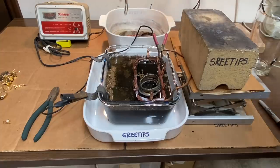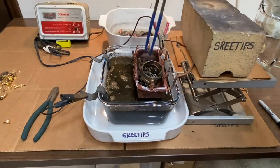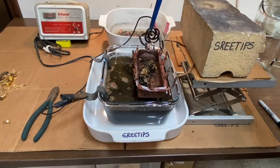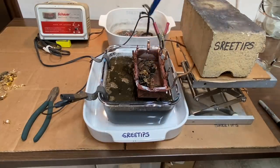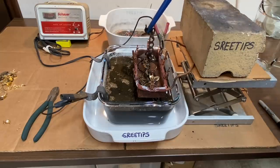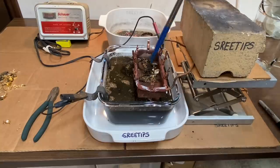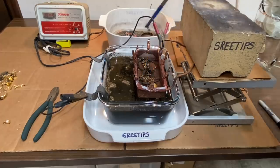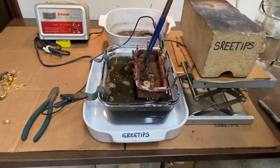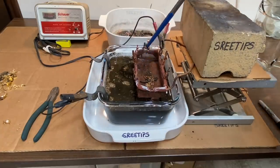Someone made a suggestion about storing the anode basket in a bucket of water, adding a spoon of baking soda to neutralize any trace amounts of acid. And because the basket is very fine mesh — we could probably get by with a little thicker mesh — but it's held up well so far. That's a good suggestion: put a little baking soda in with the basket as it spends the night in the water.